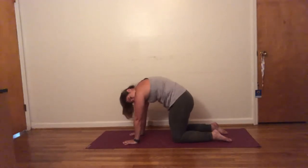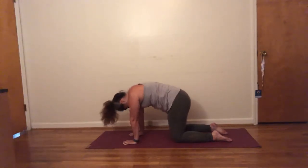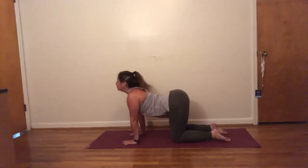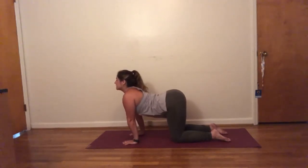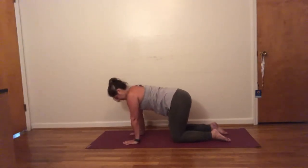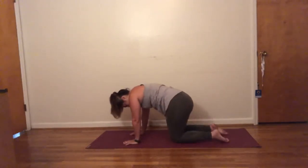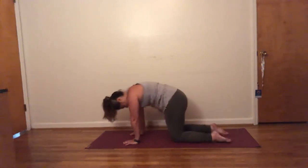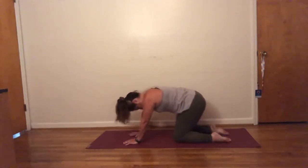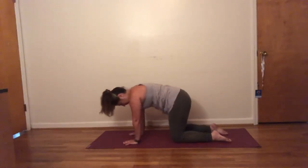Up for cat. Really press down. Hold this one for 3, 2, 1. Sink down for cow. Find your positioning and sink down for 3, 2, 1. And relax back to a neutral spine. From here, I'm just gonna have you take some hip circles. Oof. Back the other direction.